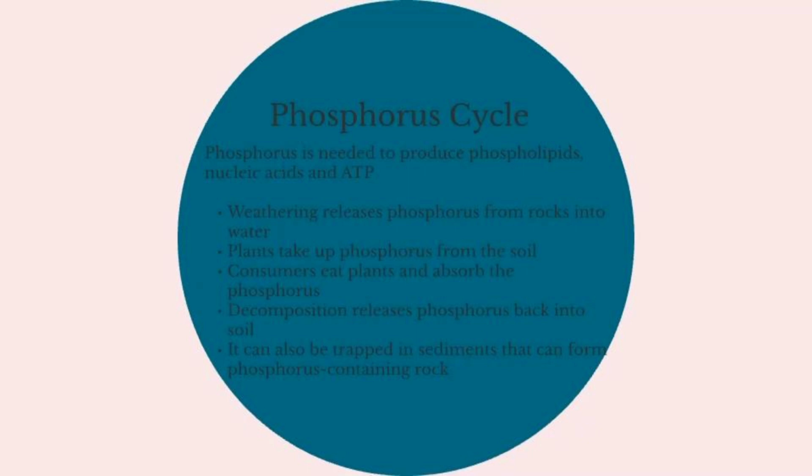So the phosphorus starts in rocks, it gets released due to weathering into the water and soil. This can be taken up by the plants then get consumed by animals, and these animals then release the phosphorus either when they die or during their excretion, and then this phosphorus can either go back into the soil and be taken up again, or it can go into forming new sedimentary rock which contain phosphorus, which can then start the whole cycle again.